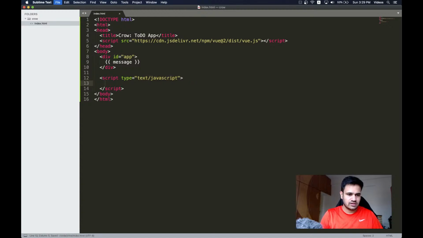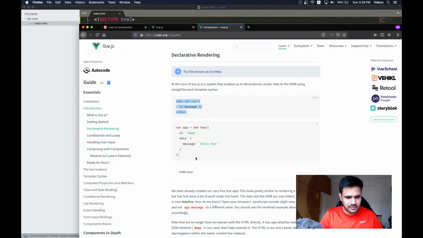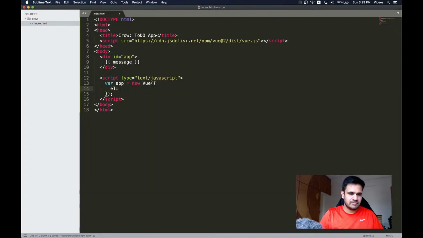Yes, and in the script tag I'll have var app is equal to new Vue, and the new Vue will be something like this. The element will be hashtag app, and the data will be message.